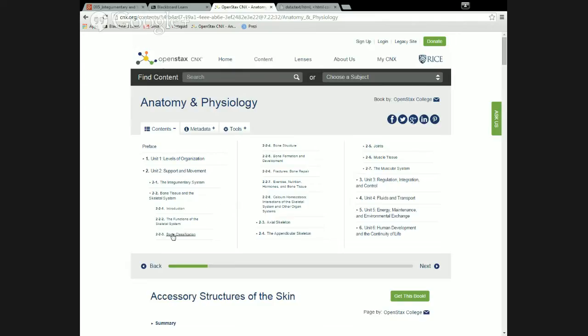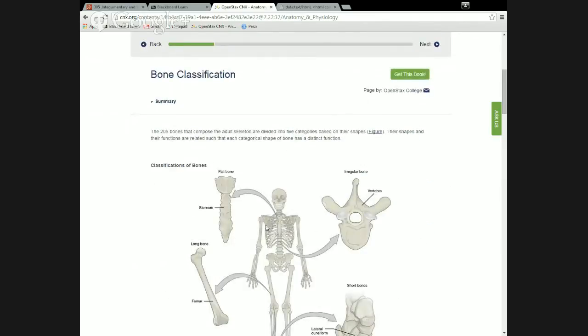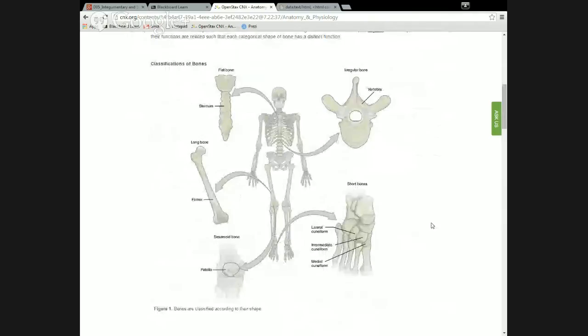how bones grow. First off, there's always a section in these chapters about the classification of bones, which is not terribly crucial, but it has a use, so I want to talk about it for a second. We classify bones based on their characteristics and shape, and really there's 4 major types of bone. The one that we're going to talk about the most, and the reason why we want to sort of set this out, are long bones.